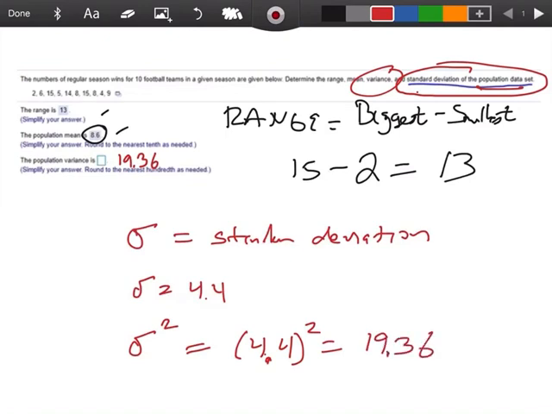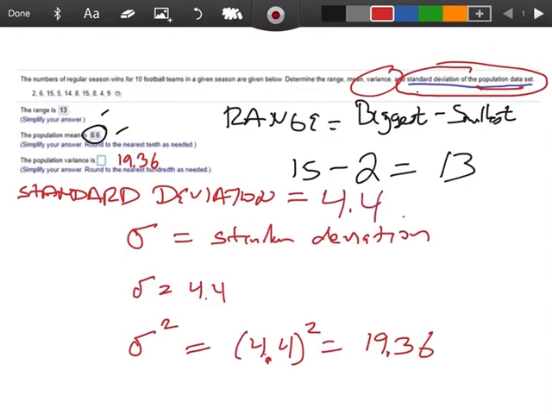And then the next one asks for our standard deviation, and here we're going to say it's 4.4. On the directions, I know it's not written here, but it's going to ask us to round to the nearest tenth, which is why you only use 4.4, not all the digits it happened to be. Anyway, I hope that makes sense.